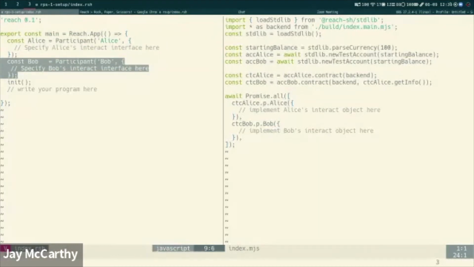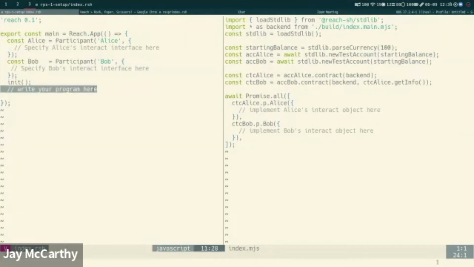One of the first things that you do in a Reach application is specify who all the actors are. Then, once you're done initializing the program, you write the program that describes the interactions between Alice and Bob. Of course, this program doesn't do anything yet, so there's nothing more to say about that. But this is the structure of programs: you define who they involve, and then you describe what they do.